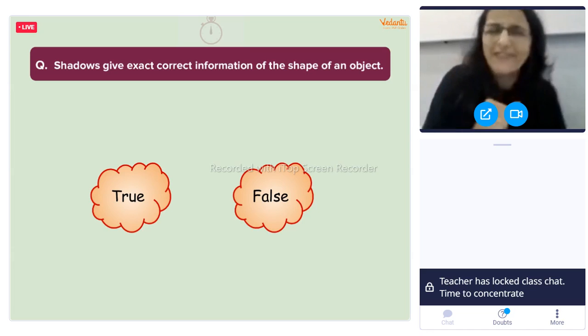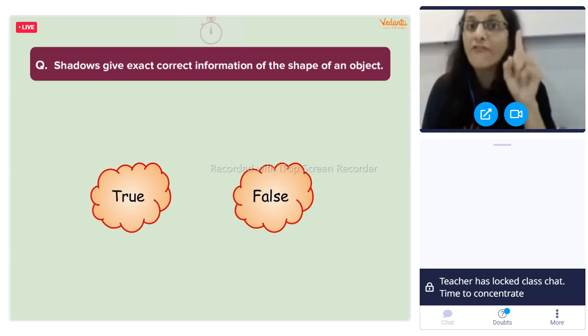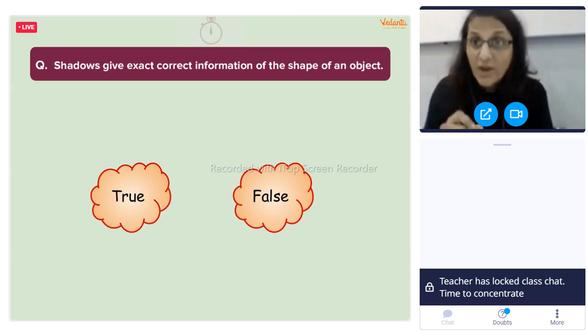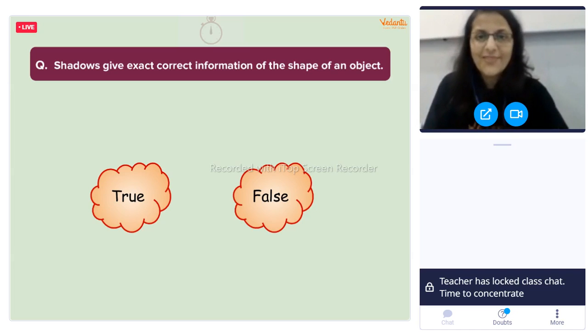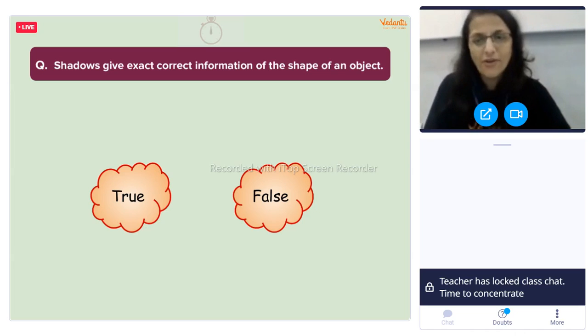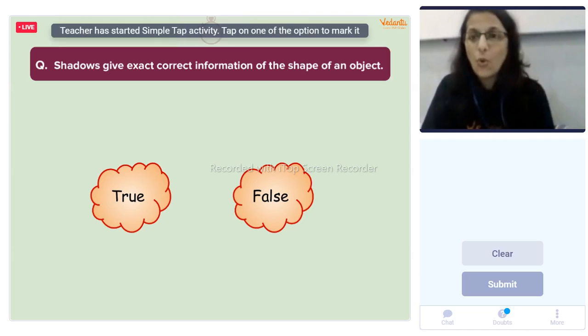Right? So now you have to give me the answer, guys. Shadows give correct information of the shape of an object. True or false? Come on. So I'm starting with my activity. You have to tap on the correct answer. True or false? Let's go, 5, 4, 3, 2, 1.